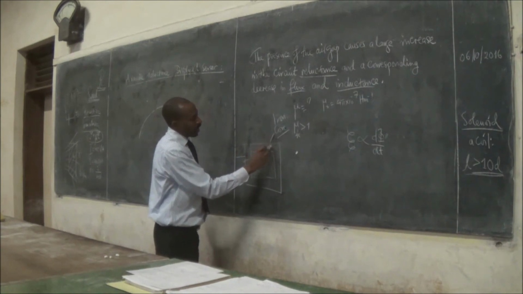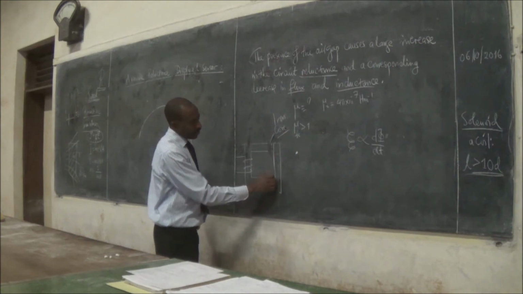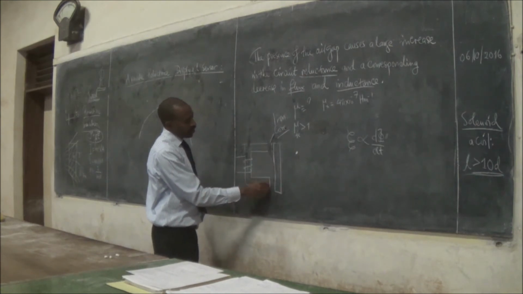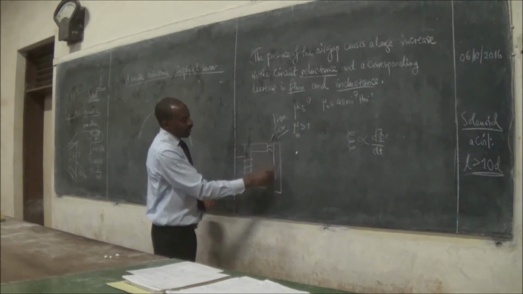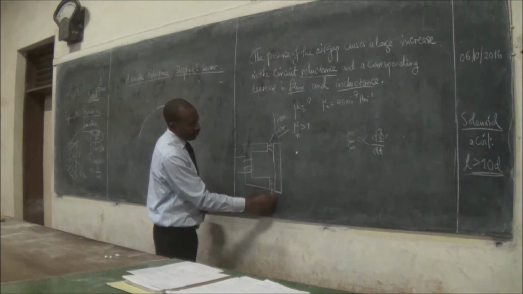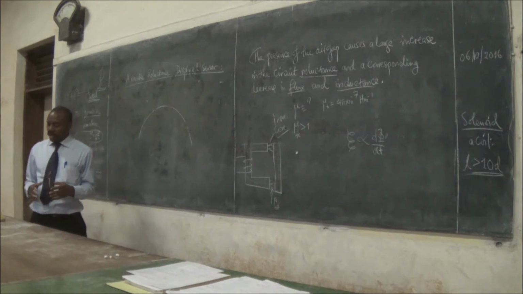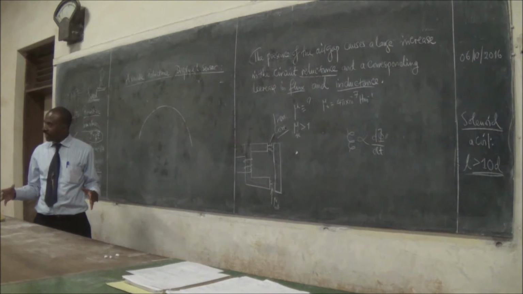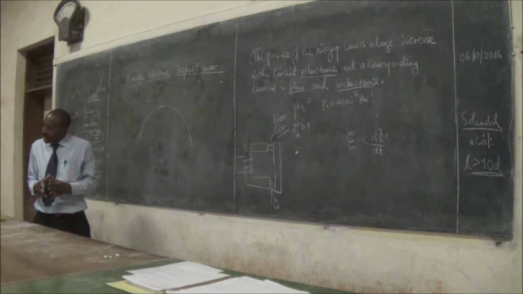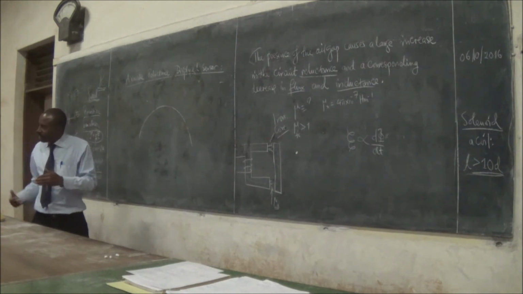So if you chop this part here and make this armature, this material which we are calling an armature, just nearby, it means that for the field lines to cross, they have to cross this air gap of mu naught. So the magnetic threading now means what we call reluctance. They are not focused in the material the way they would be moving in the whole core.